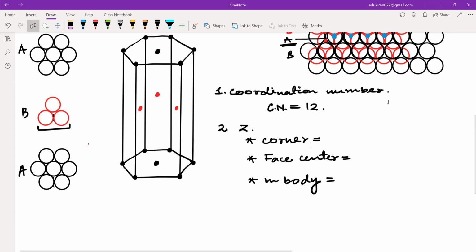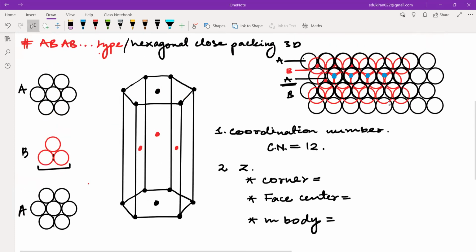So you have to remember, we can directly write that there are 12 corner atoms. But what is the contribution of each corner atom? Now you have to be very patient here because this is not a cube. And if this is not a cube, that means the contribution will also differ for the corner atom. As you can see, here is the corner. Once we recognize in how many unit cells this particular corner is present, then we can decide the contribution.